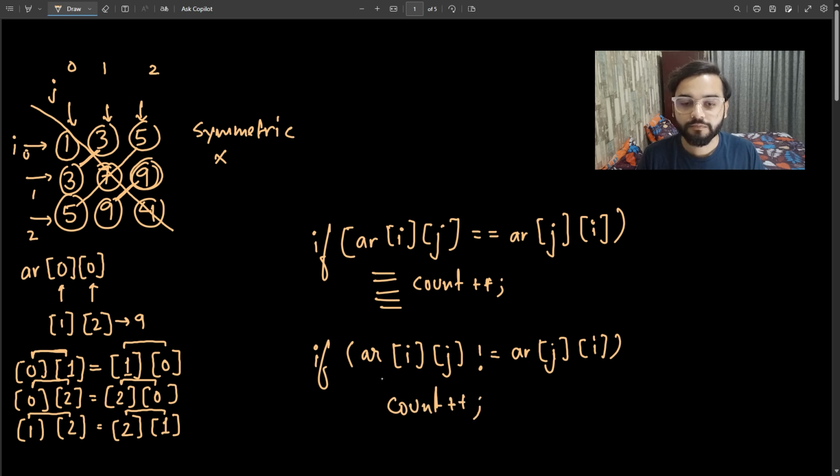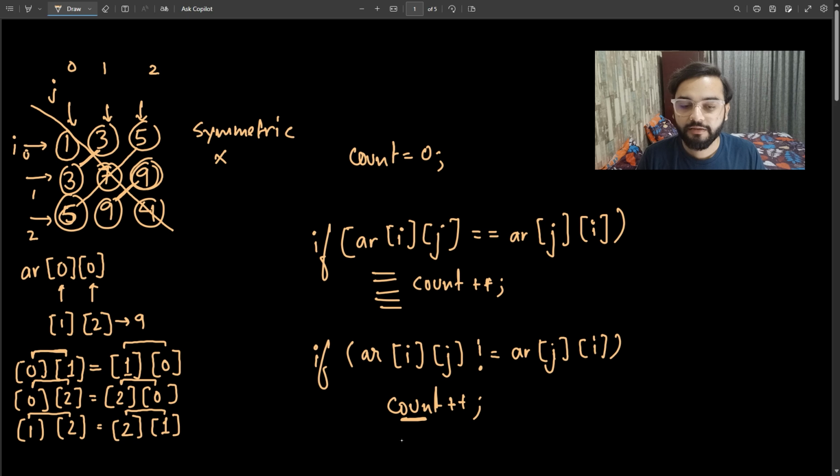So ideally, if the matrix is symmetric, the value of count should not increase. I will take the value of count as 0 at the start of my program. And unless these two are not equal, I will not increment the value of my count variable. As soon as I find, if I take 6 over here, that these two values are different, the count value will increase 2 times.